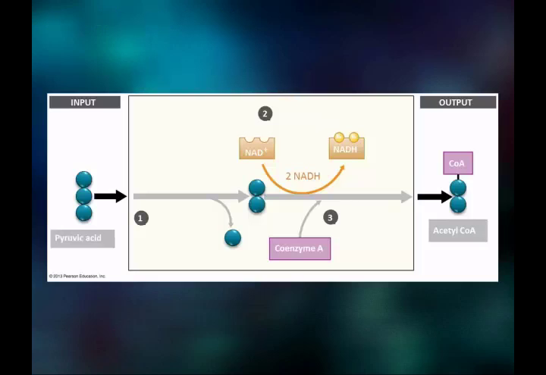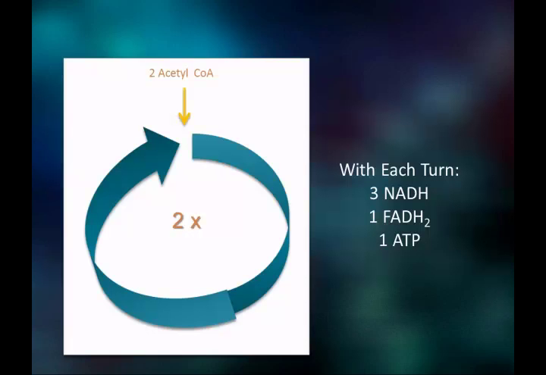So again, as we see here, the pyruvic acid, we take off carbons, making them 2 carbon molecules instead of 3. The NAD plus comes in and picks up any excess electrons that are going to be released from that grooming process to make NADH. And then the coenzyme A is going to come in and bond with it to release an output of acetyl-CoA. And as we see here, we show that the acetyl-CoA goes in and the Krebs cycle turns twice.